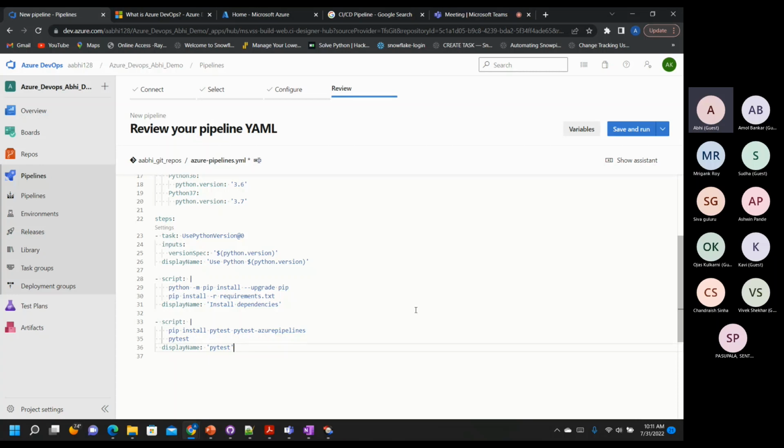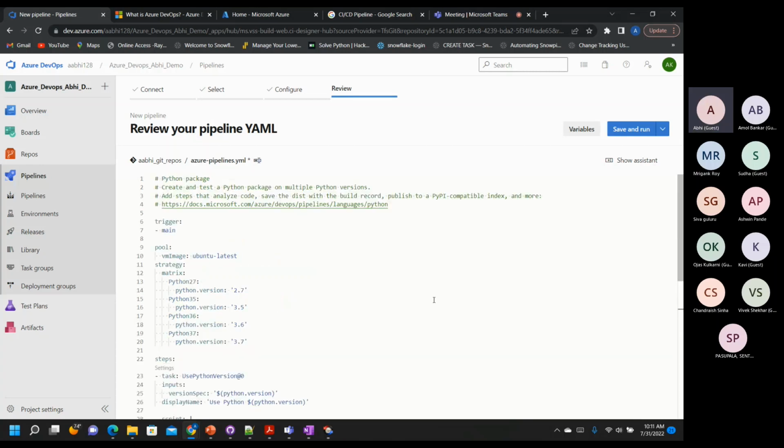Otherwise, if these two entities or these two resources are not able to talk to each other, the code promotion cannot happen, right? So this YAML file and all these details are very important as a part of the pipeline, where you create a pipeline and then you say, okay, this particular server will go from dev to test, test to prod, to prod queue, and so on. Okay, so let's just try to save and run.